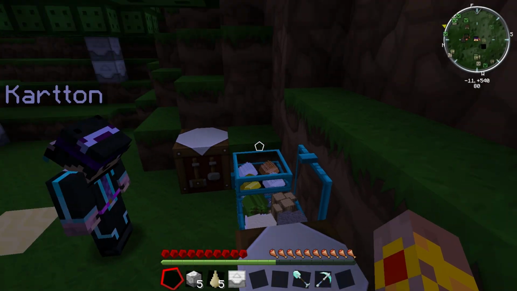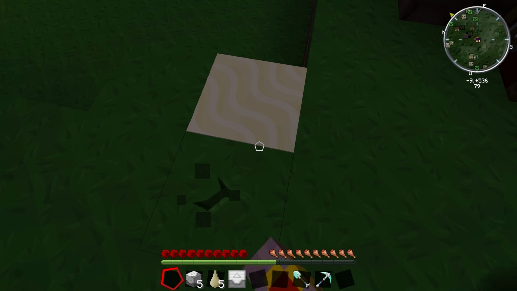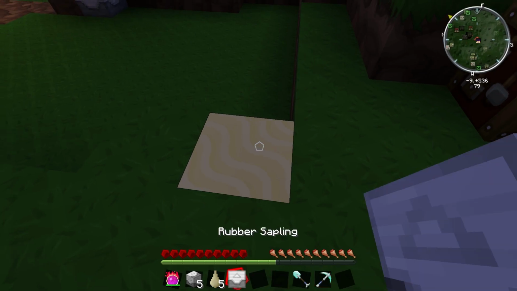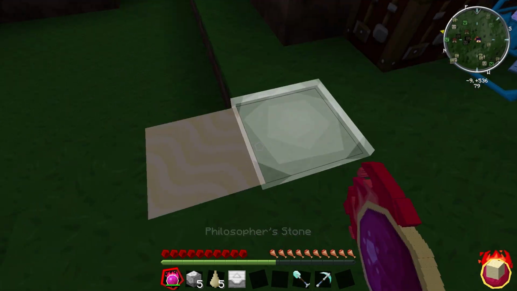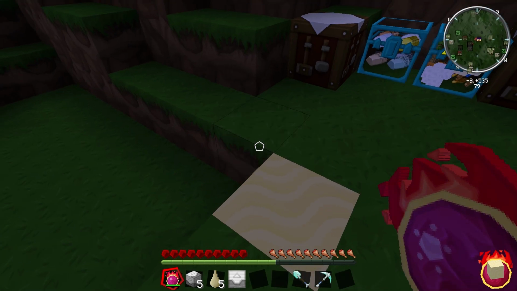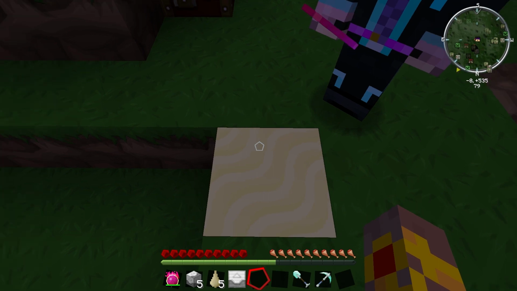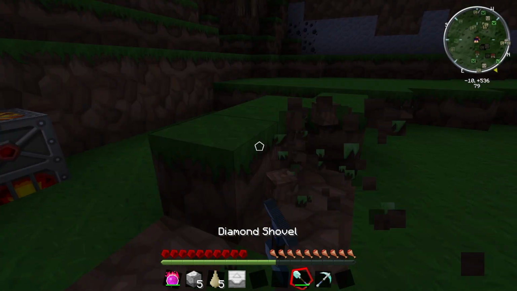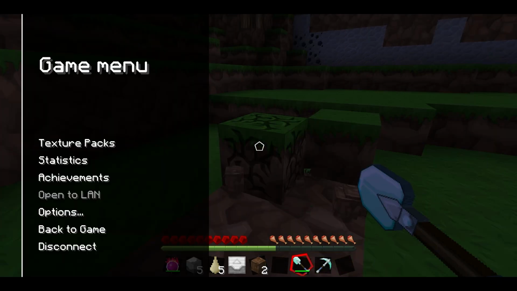Because I'm on the product table. Okay. I'm doing quite good. Did you turn this grass into sand? The Philosopher's Stone did it.